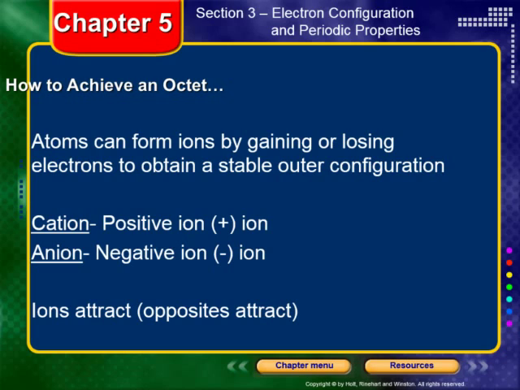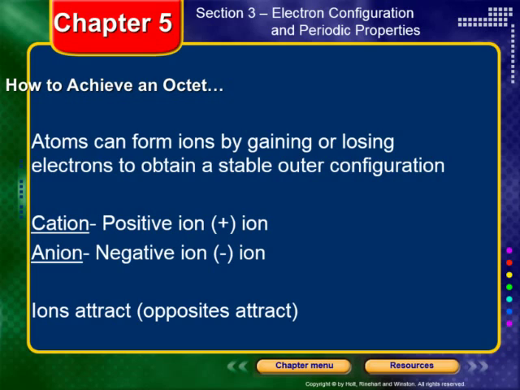Now, as we have practiced calculating how many electrons a particular atom has, not all atoms will have 8 valence electrons normally. In fact, if you're not a noble gas, you don't have 8 valence electrons normally in the electrically neutral state. But atoms want to have 8 valence electrons. So in order to do that, they will either lose electrons or gain electrons in order to acquire that noble gas configuration. And whether they gain or lose electrons has to do with where they are on the periodic table, meaning how many valence electrons they start with.